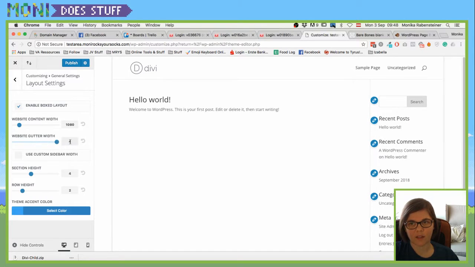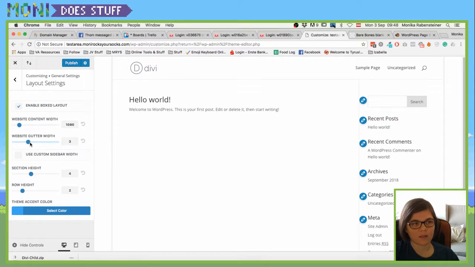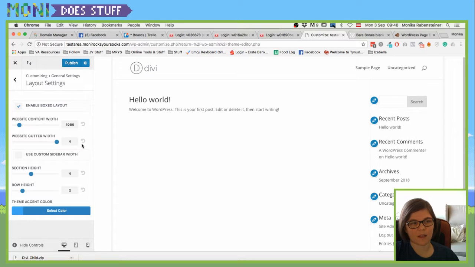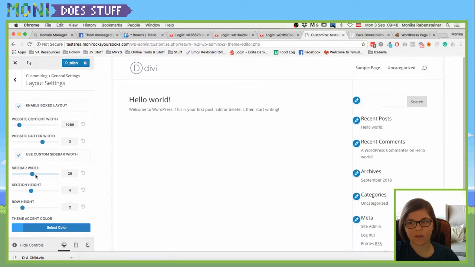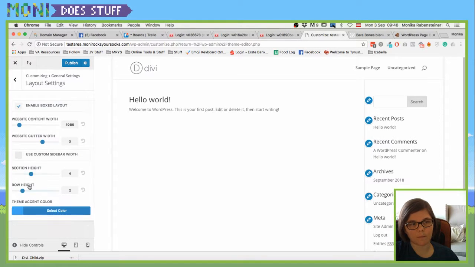The website gutter width is something that you can set up here. You can use a custom sidebar width, so how wide do you want the sidebar to be? The section height is probably more important when there are more sections and how high the rows are.